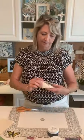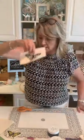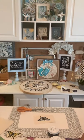Okay. And so this is what we have. I love this middle-sized butterfly, but really they're both awesome. Okay, and now I'm gonna show you how to use the inks to basically turn them into a paint.